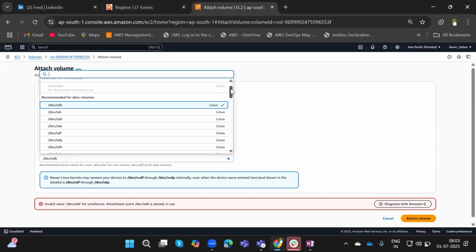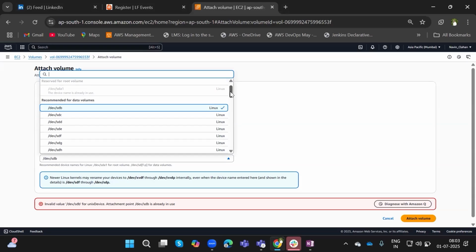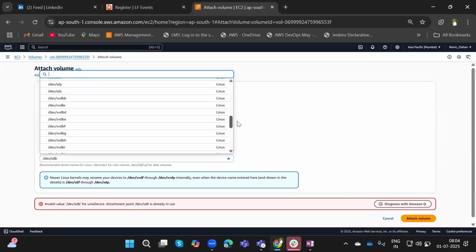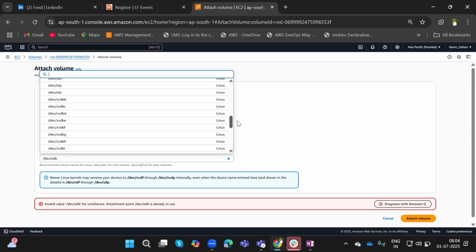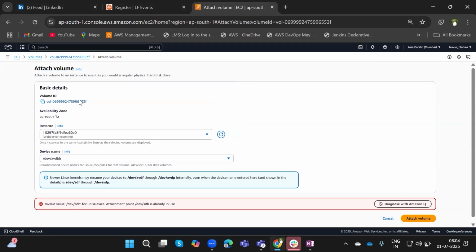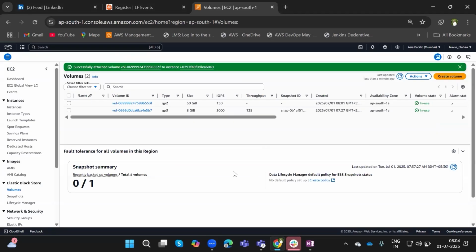Let me go for /dev/xvdb once again. This is the location where I'm trying to store my data. Click on attach volume. It got attached. Now you can see it is in use.